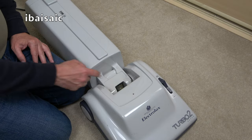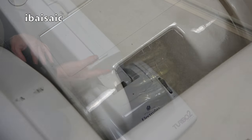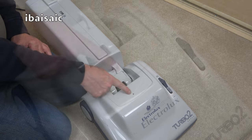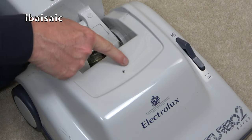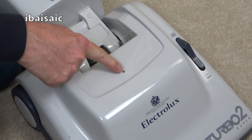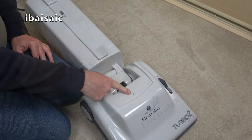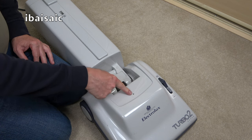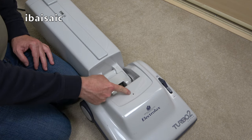With the handle reclined, I've just noticed a split in the internal hose, which I'm not bothered about. I do have some replacements. There's also a hole here, which it looks like it's supposed to be there. It's a machine-formed hole by the looks of it. I'm not sure if that should be bunged up or what. But I noticed some little bits of black fluff were coming out of that, or I just picked something out of it. So that's coming from the motor.